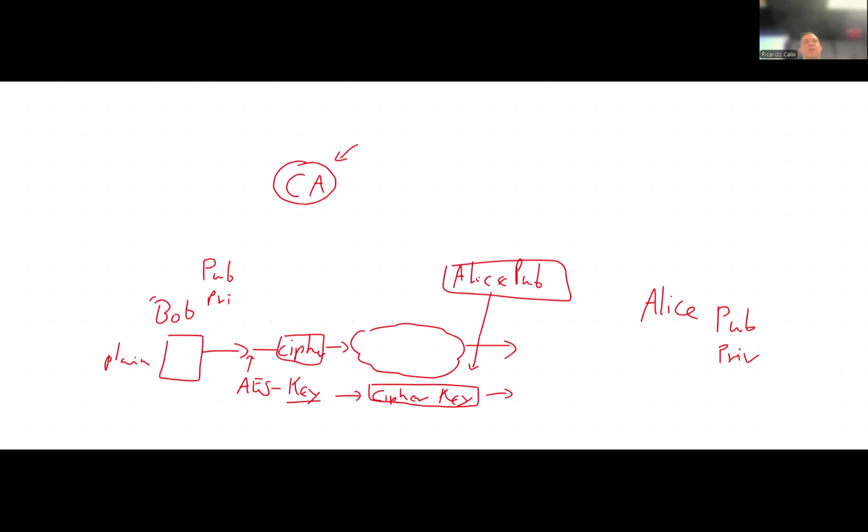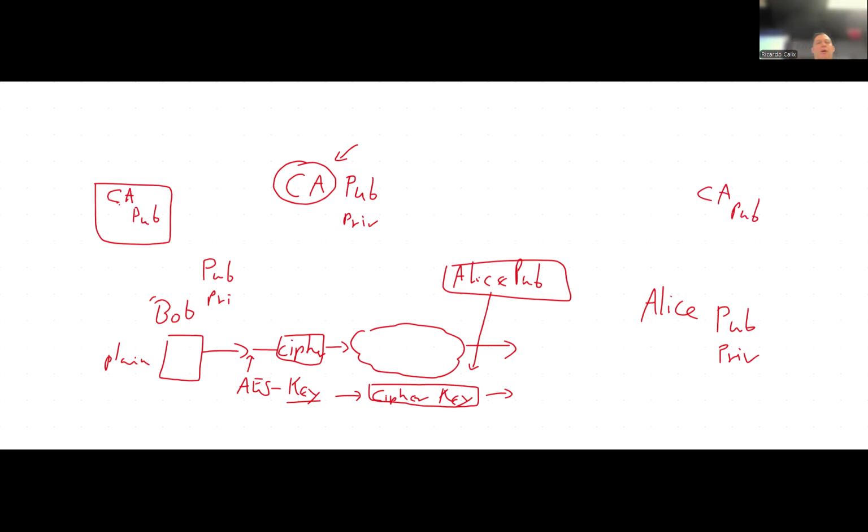And so what does the certificate authority need to do? They need to provide the digital signature. And what do they sign? They sign Alice's public key. So then you need to create a new entity called CA, which will have a public and a private key. Does that make sense? And you will be assuming that it is a trusted party. So that means that Bob has the CA pub, and Alice also has the CA pub. You guys see that? So they have it.